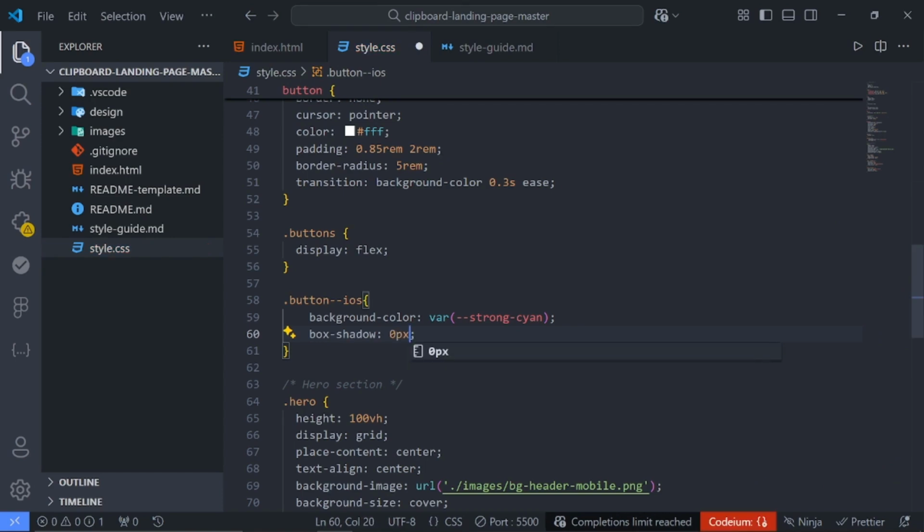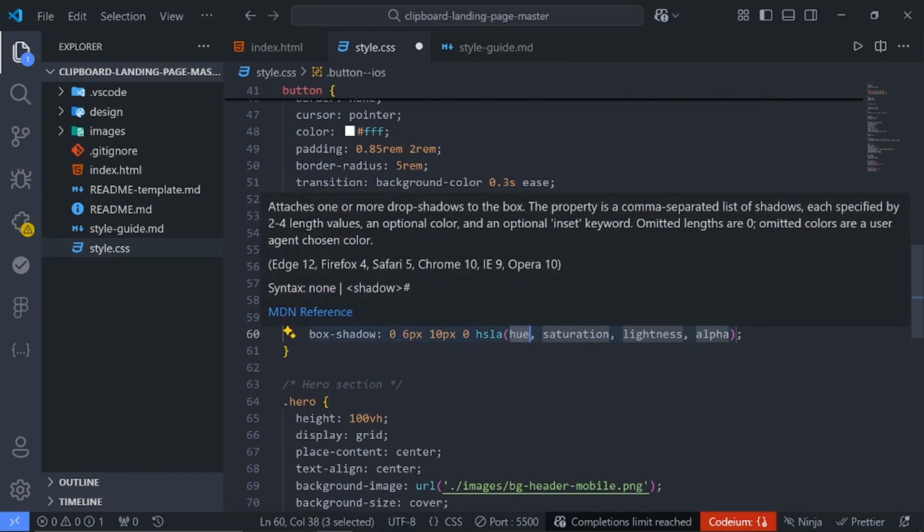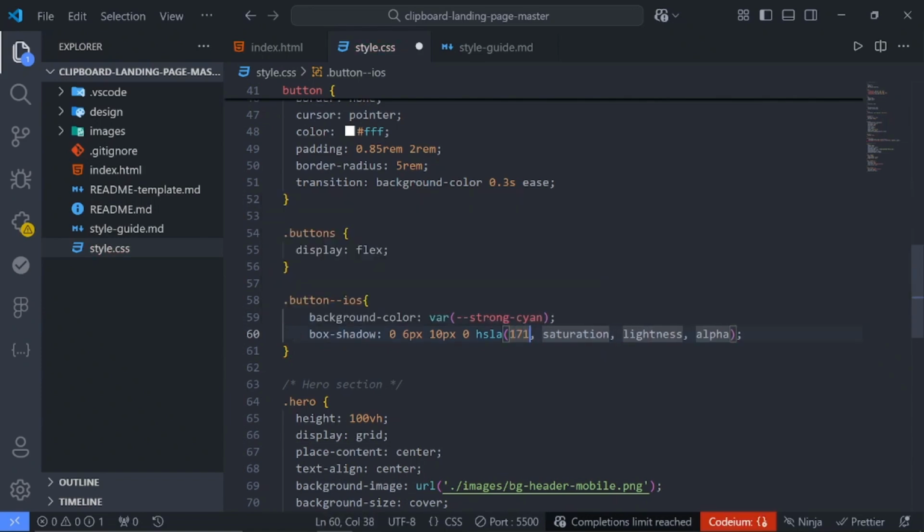So we'll say 0 pixels, 6 pixels, 10 pixels right here. The blur should be 0. And there's not like 0 pixels, this should just be 0. And we set this to hue, saturation, lightness, and alpha. So the hue should be 171. Saturation we set it to 66%. Lightness we set it to 44%. Then alpha we set it to 0.4.